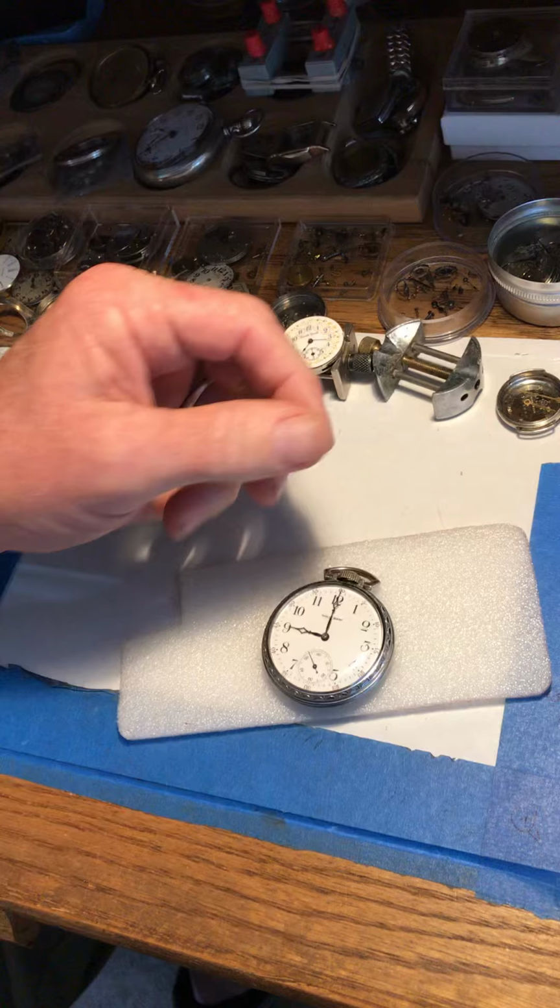That you gave me. Let's go through each one. So first of all, this is the last one the kids found in the drawer. It's a Waltham, American made. It's a 12 size. Got glass for a crystal. I replaced the hands. The hands that were on it were no good.